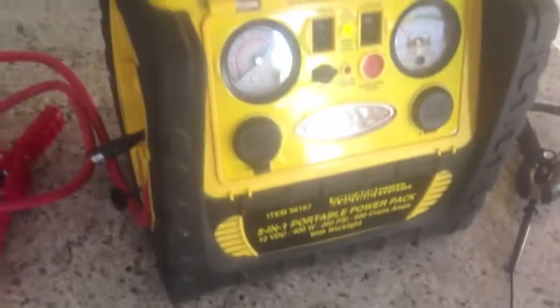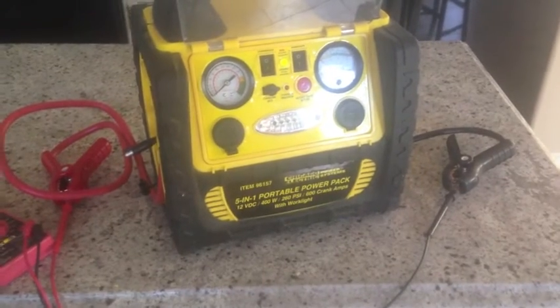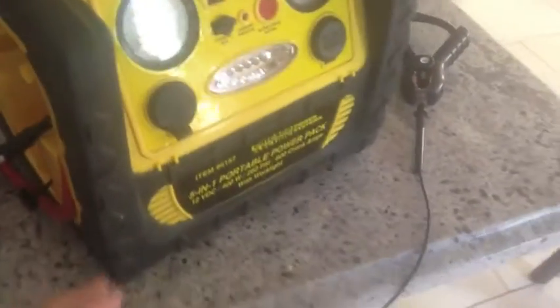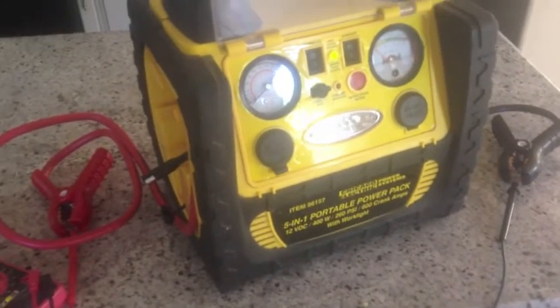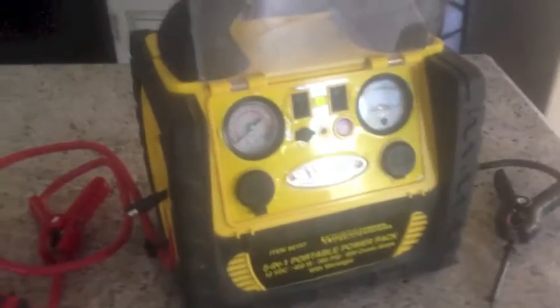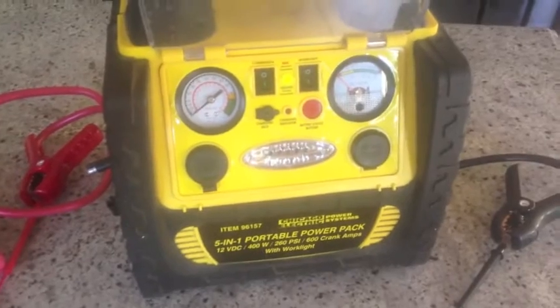Here's another tip: if you have an extra battery and you want to run your inverter for a longer period of time, just hook these jumper cables right up to your other battery — whether it's a car battery or an old battery you have at home. Take it with you, hook it up, and you can use the inverter and the sockets for a longer period of time. What happens is both batteries will equalize out and you'll get a longer run time.